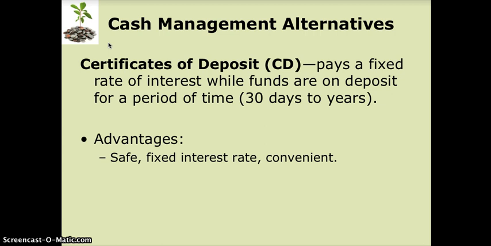So some people use certificates of deposit as a way to get a slightly higher rate of return or higher interest rate on their money. But it's not going to be that high, because it's guaranteed. So, there's no way for you to lose money in that account. Anything that's guaranteed, anything that's risk-free, like a certificate of deposit, is going to have typically a lower rate of interest, but a higher one than a traditional savings account, which allows you to take your money in and out of the account whenever you want to without any restrictions.